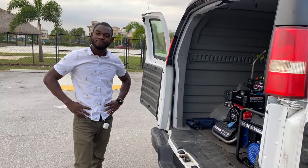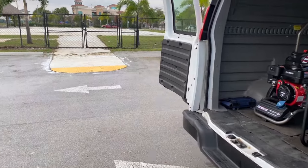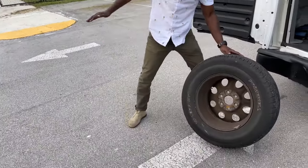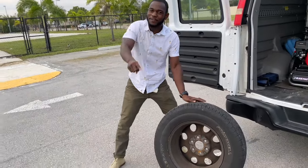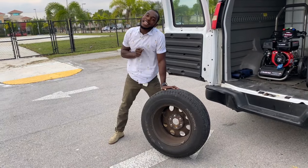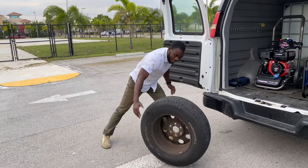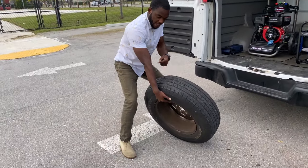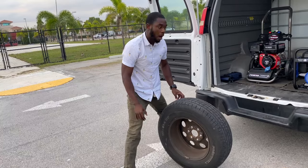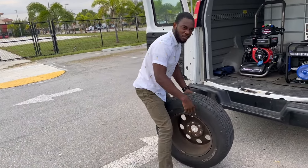You know what we forgot? Voila! You guys, I bought me a tire. If you watched the first video that I did about the car wash, this tire was flat. That means I did not have a spare tire, but this time we do have a spare tire. Look at this. This is brand new. Was it brand new? No, it's not. All right, cool. Let's put it inside.